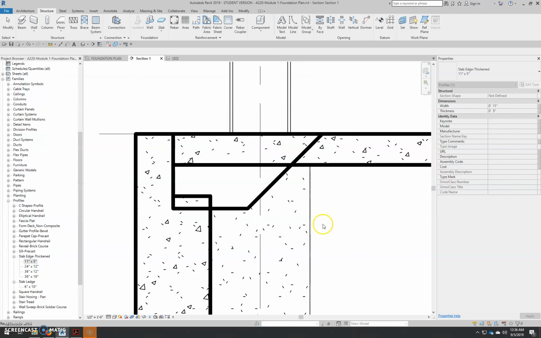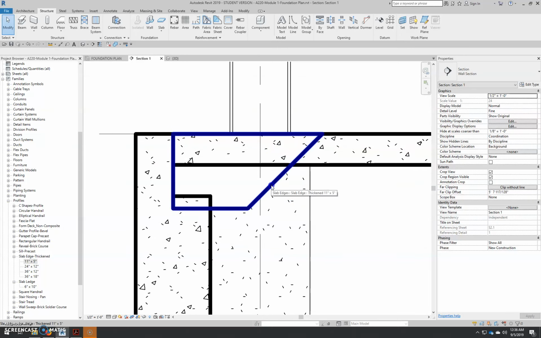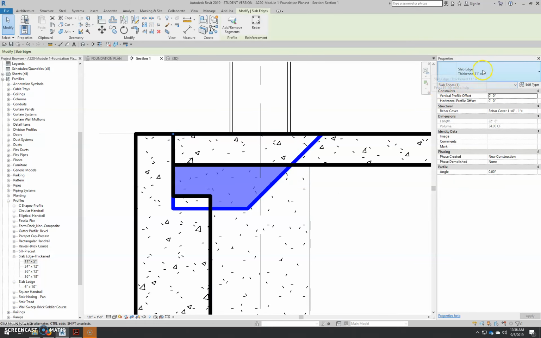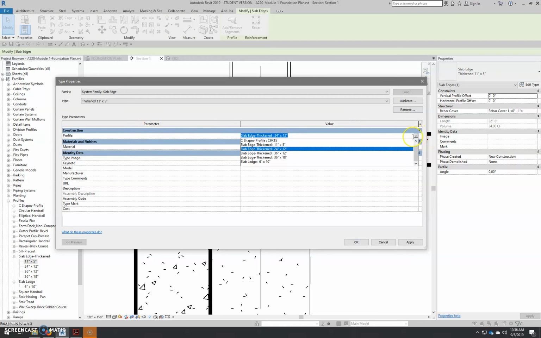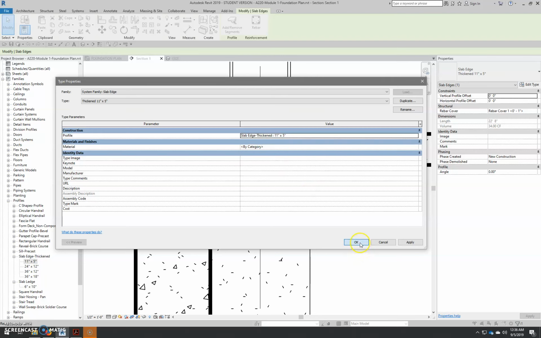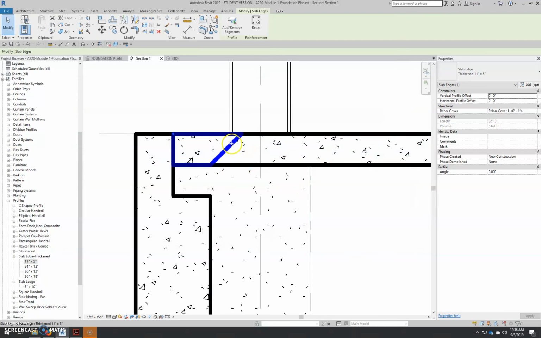Hit OK. Now we can select this slab edge that we've renamed. We can edit type, and down in here we can select this nested family, which is 11 inch by 5 inch. Hit OK, and now what we have is an 11 inch by 5 inch slab edge.